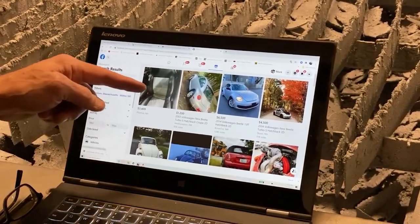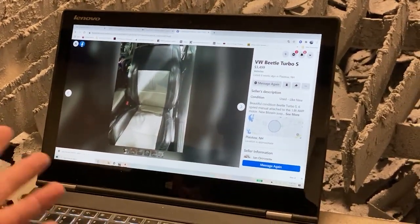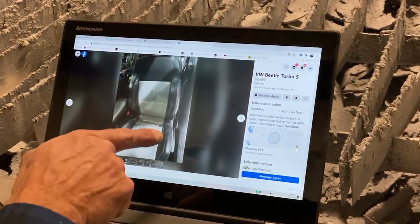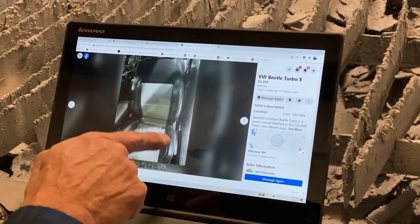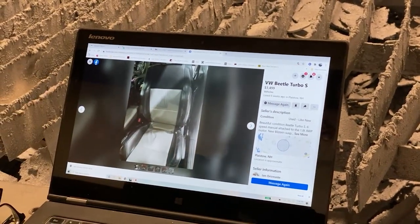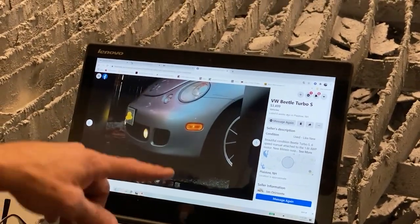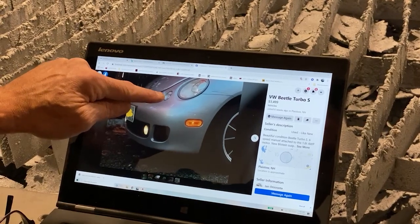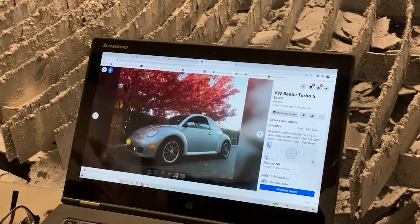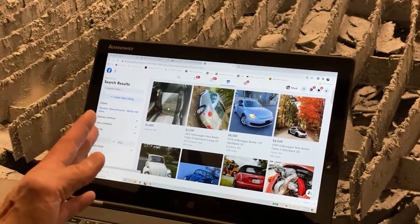First one, $3,500 in New Hampshire. Let's take a look. We're just gonna see — what are we looking for in these pictures? First thing, this guy is obviously pretty smart. He knows the interior is one of the most important things. If this is the driver's seat, this is the bolster. If there's wear on this bolster right here, that means it's a higher mileage car. Even with higher mileage, you should see a car that's taken care of. Let's go through these pictures. He has aftermarket wheels — they're clean looking. That little light means it is a Turbo S; it's the only bumper that has that little light. Six speed — it's one of the only cars back then with a six speed. This guy's at $3,500 and is definitely a candidate.